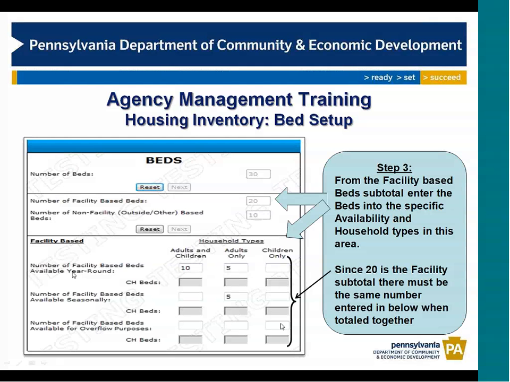Now, once you enter the information here, you do need to make sure that the total number you enter equals each subset. So in this example, if you had 20 facility beds, the total number that you enter here needs to be 20 as well. Since you have 10 non-facility beds in the grid directly below it, the total number entered would have to equal 10. Like I said before, it starts at a big number and works its way down, but the system's always validating back up to make sure that you get this total of 30.